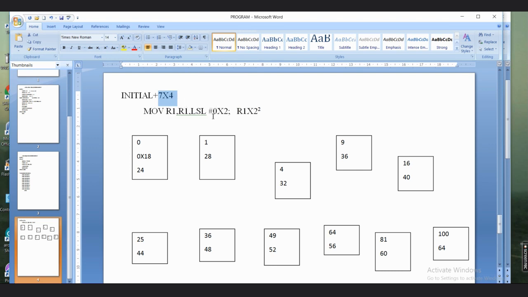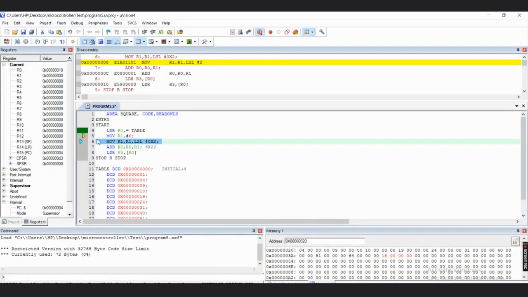If we consider R1 as 7, then after executing this instruction, R1 will be equal to 7 into 4. If you consider R1 as 8, then after executing this line, R1 will be equal to 8 into 4. Okay, let us observe this in our program.